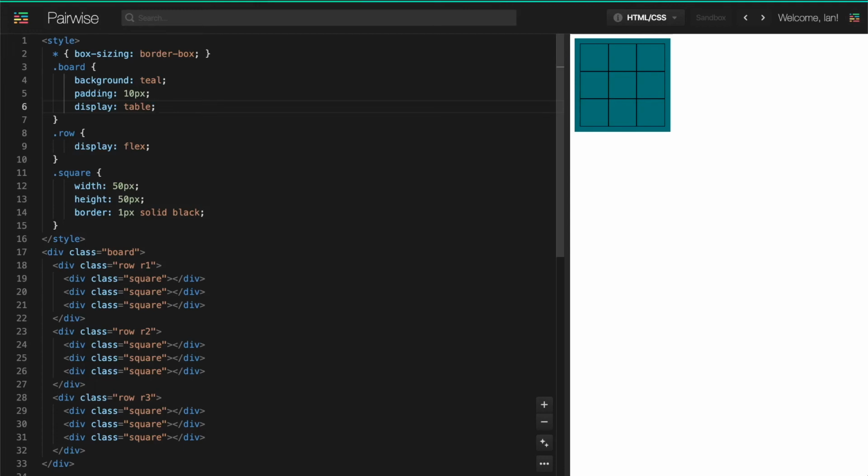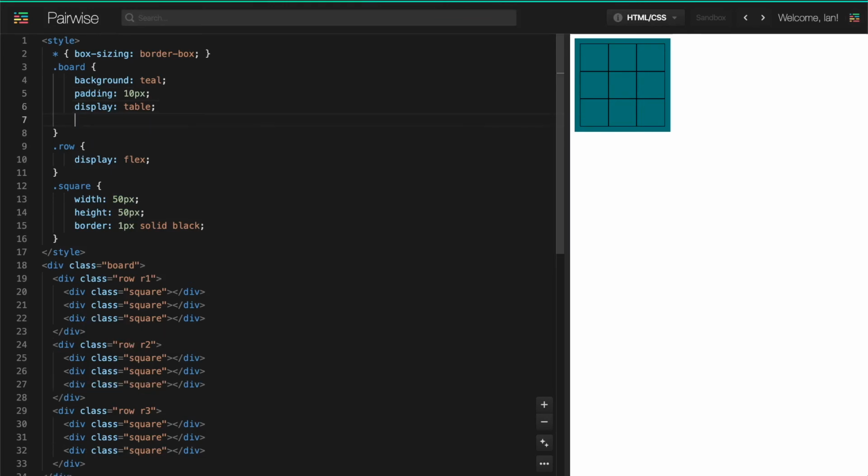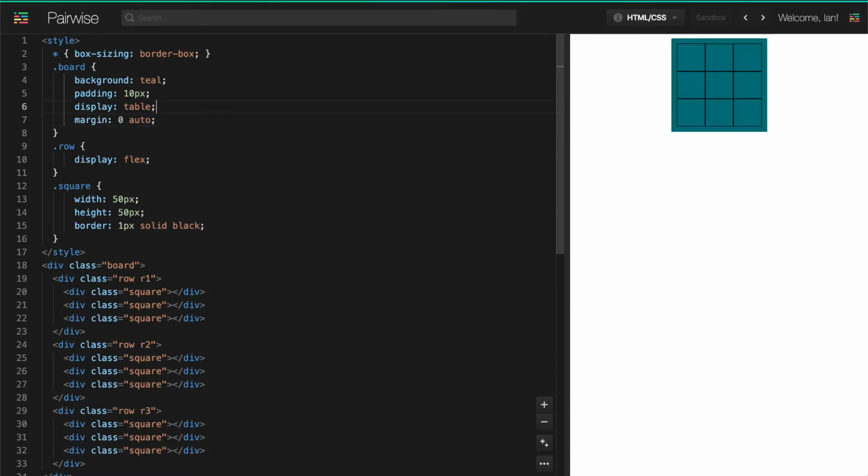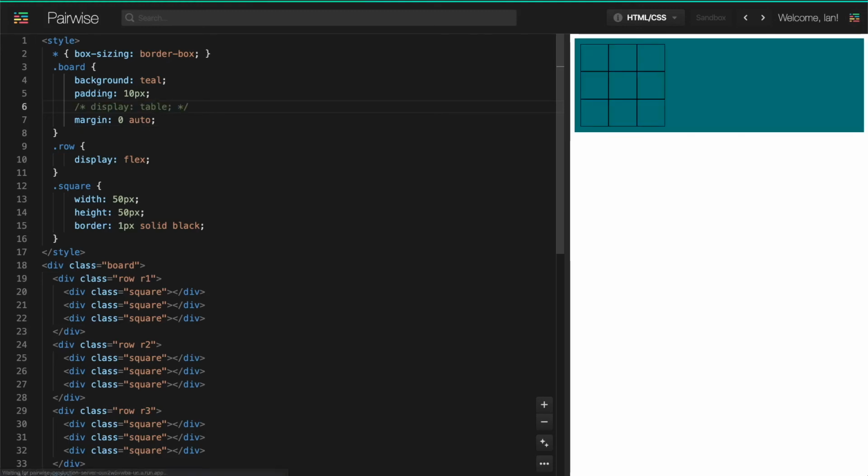So in this case, all the squares over here, they all have a width of 50 pixels, so the board cannot go any smaller without shrinking the size of its children, and it's not going to do that. So another thing we can do, just to make it look a little nicer, is now that it's not fully wide, we can say margin 0 auto, center it on the page, and just to make it even more clear what would happen if this was display block, the board would be as wide as the whole window, so there would be no additional margin. It wouldn't be centered. Try that.